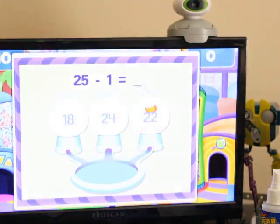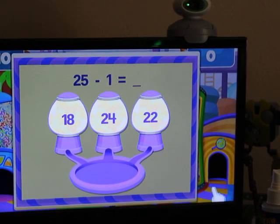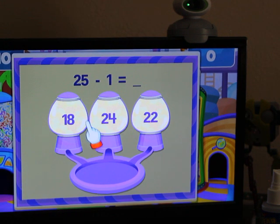You need pointer mode for this game. Let's load up our snack shooter with some delicious pet treats. 25 minus 1 equals what? So yeah, this is an educational game. Point the light at the treat machine with the correct answer and press the A button to select it.